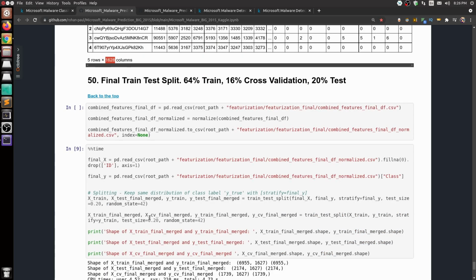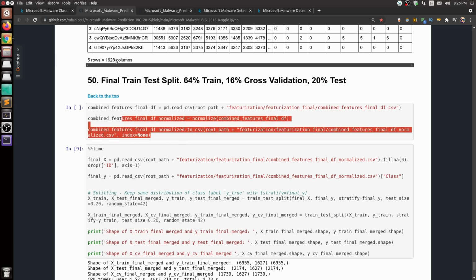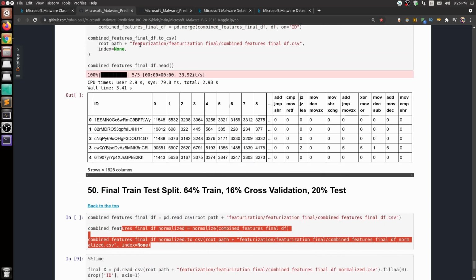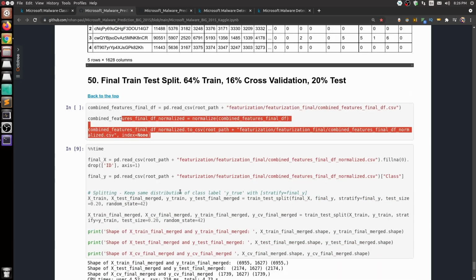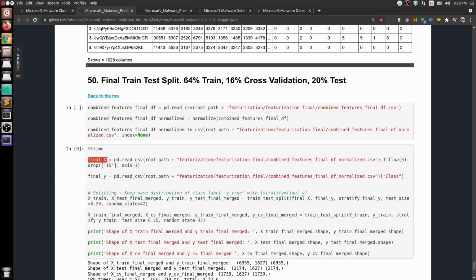And now the final, regular step of a train, test, and cross validation split. So I'm going for 64% train, 16% cross validation, and 20% test. It's just normal code here. I'm just reading this final combined CSV, and then I am doing a fillna 0 on the X values.